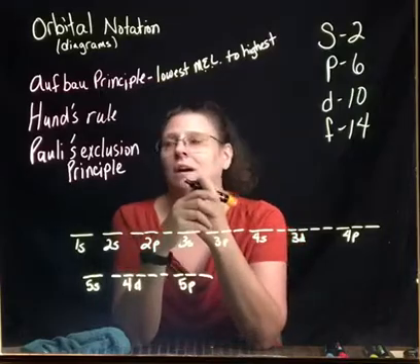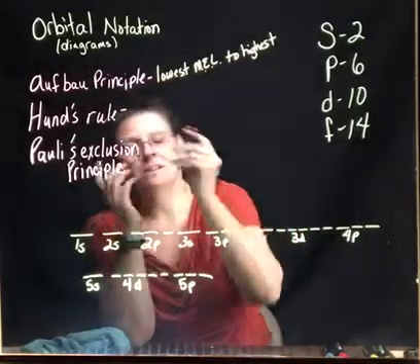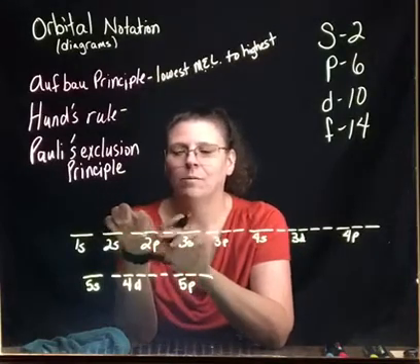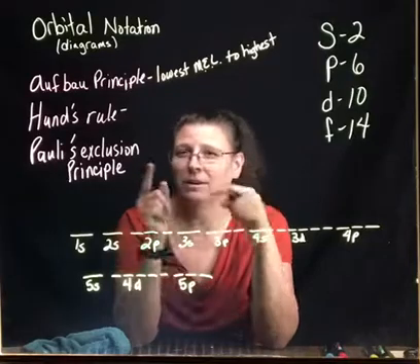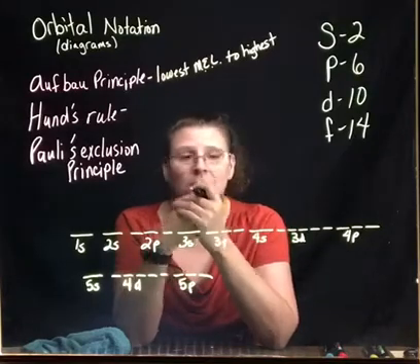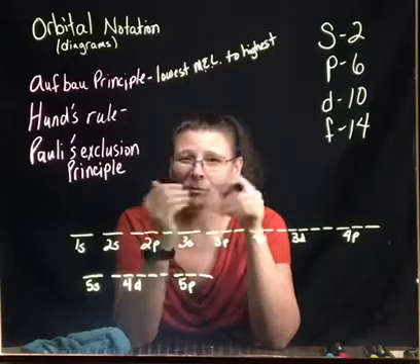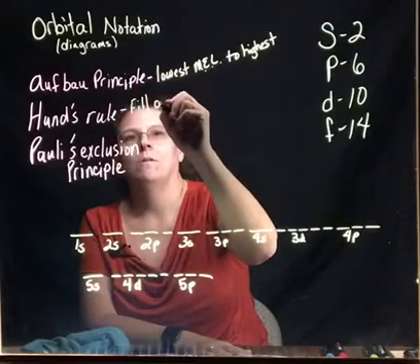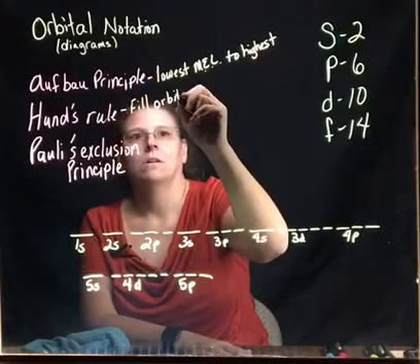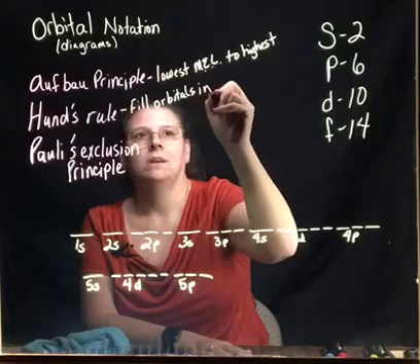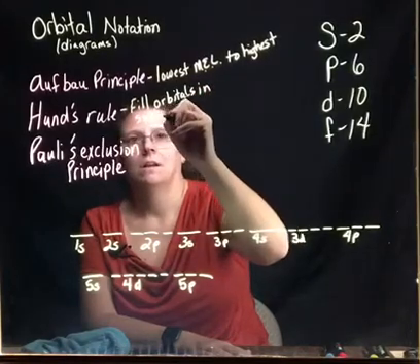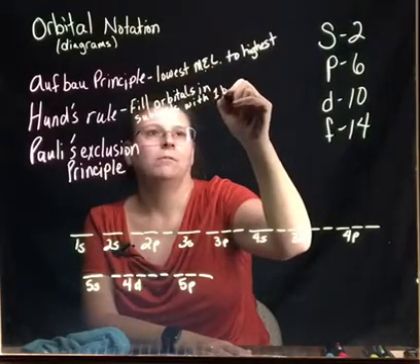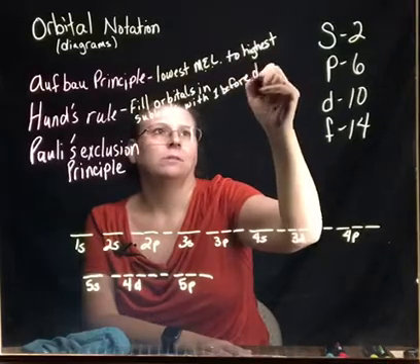Okay. Hund's rule says that, and this is the only way I can really describe it, you have to fill up every orbital with 1 before you get another. So I think of it like this: everybody gets their own room before they get a roommate. So fill orbitals in sublevels with 1 before doubled.